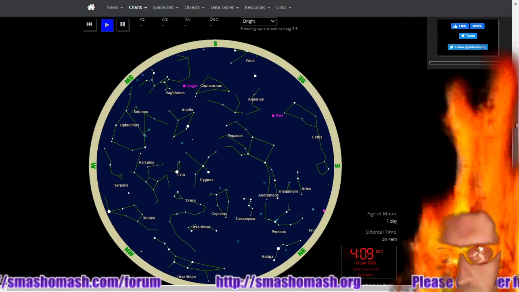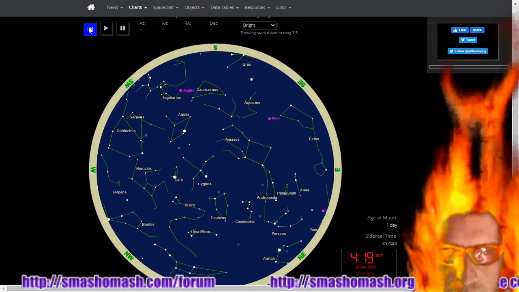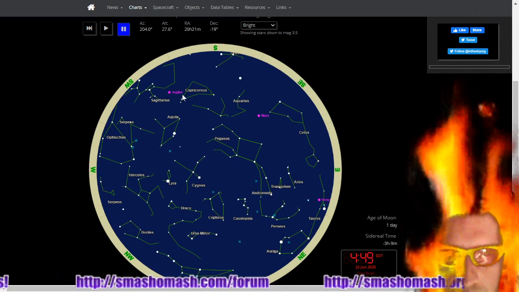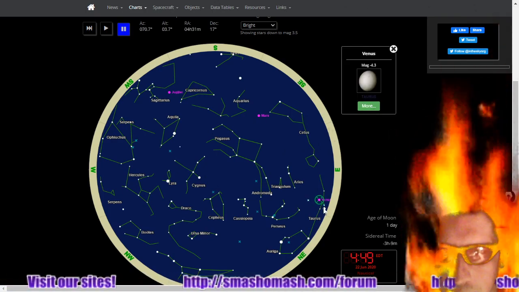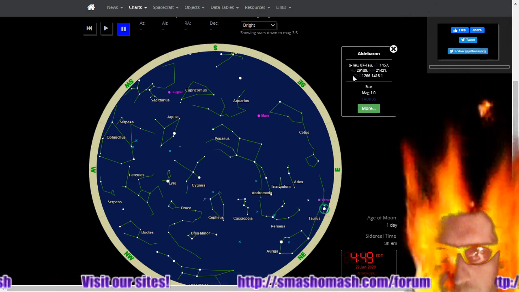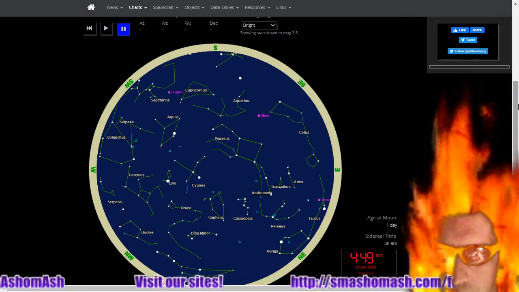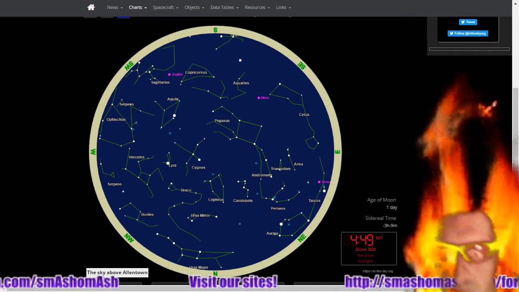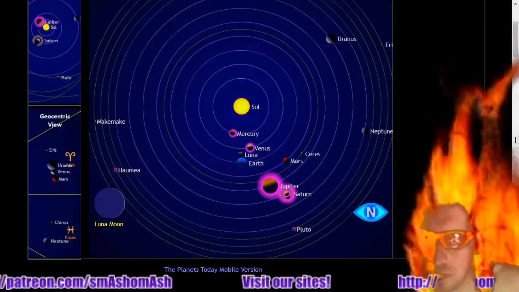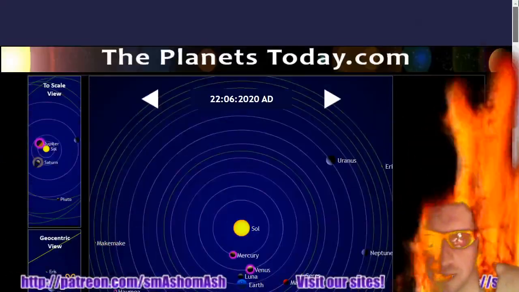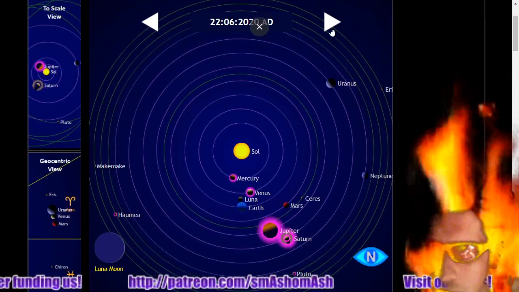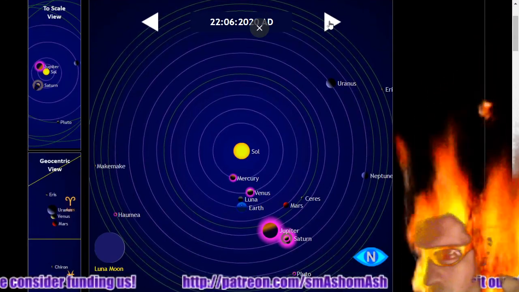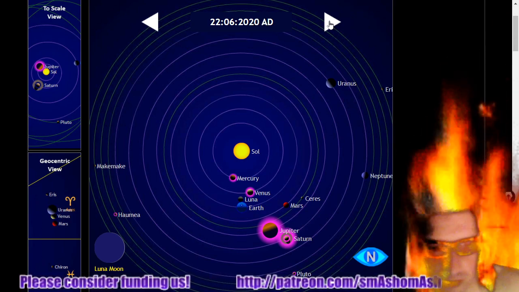And if you're up before dawn, you may see Jupiter and Saturn and Mars. And if you get up before dawn, you might even see Venus rising before the sun. Here's where stuff is in the solar system. I like to use planetstoday.com. It's a great visual. Just coming off of a new moon, which is my favorite phase of the moon. What's yours? Let us know in the comments.